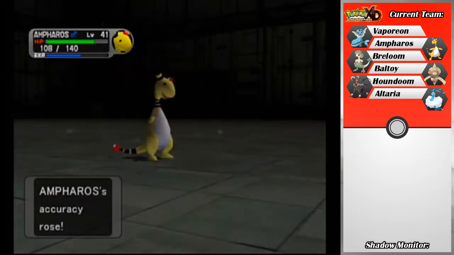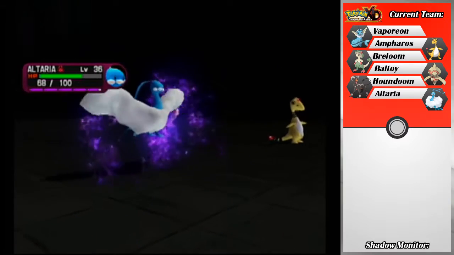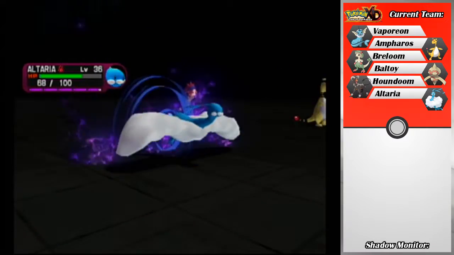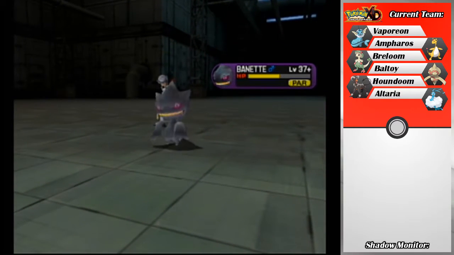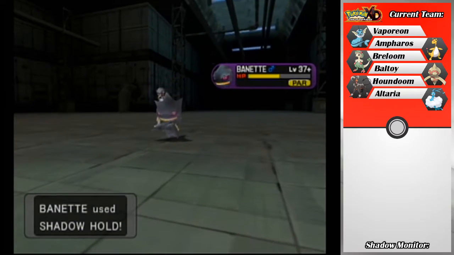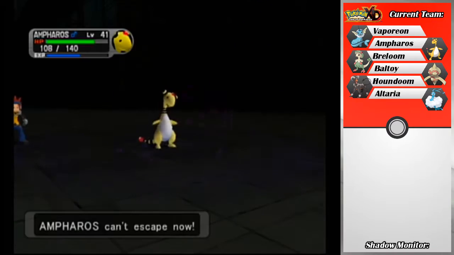So hopefully this will get it under 50%. Once we get it under 50%, then I'll start throwing balls at it. Okay, cool. As long as it's in yellow, I'm not that upset about throwing balls. And now we're not going to be able to switch out.